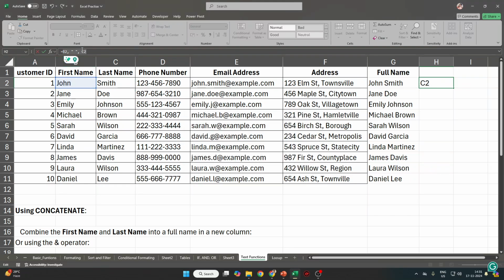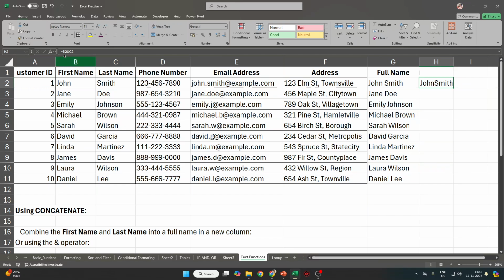Will it work? Let me put a plus symbol in between B2 and C2. That's not working. B2 and C2 with an ampersand will work. This one is correct, this one will work.